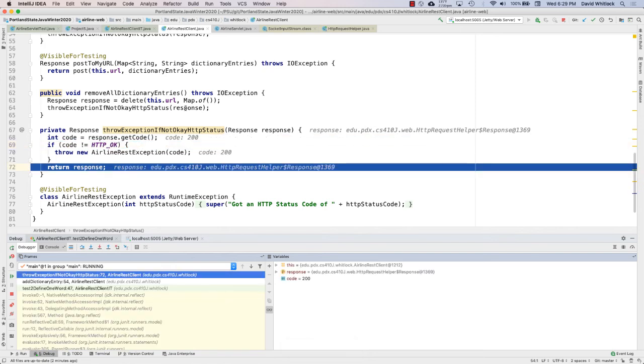So again, what the REST client does is it wraps all the calls to the REST API in a Java API, because your command line program is going to be much happier working with a Java API than it is trying to make all these HTTP calls. So it wraps all of that stuff in Java-isms. Like, hey, when something goes wrong, you don't return an integer to say something went wrong. No, you throw an exception. And so here, we've got an exception that might get thrown when something goes wrong.